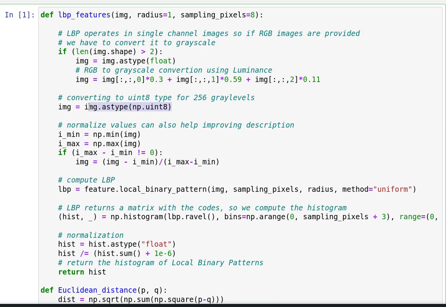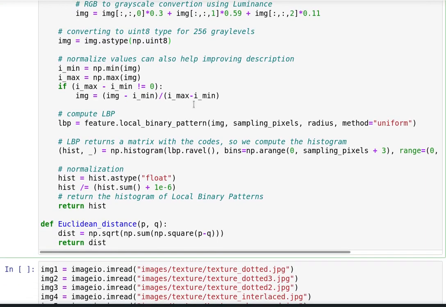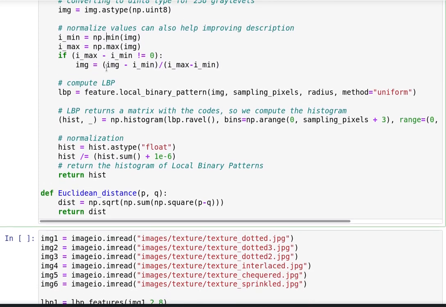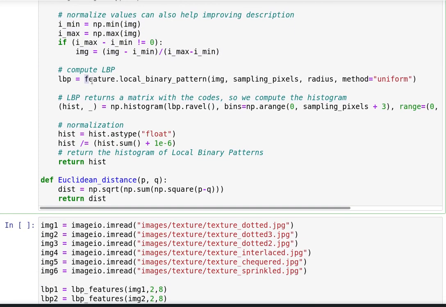I also convert it to unsigned int 8 to guarantee that we have the correct number of gray levels. I also choose to normalize the values using min-max normalization, and then compute the LBP provided by the scikit-image package.